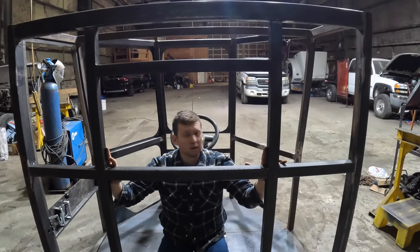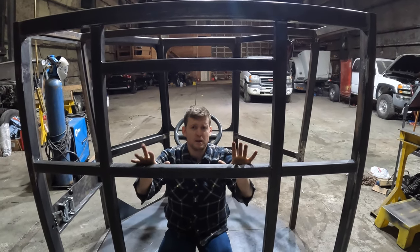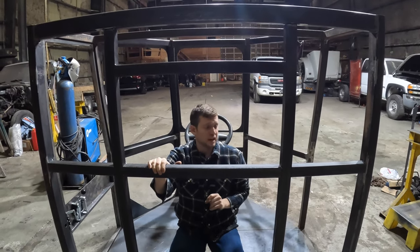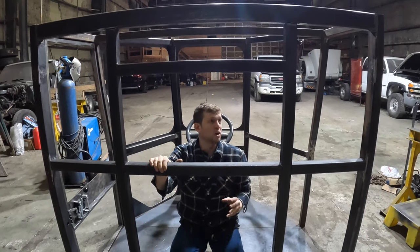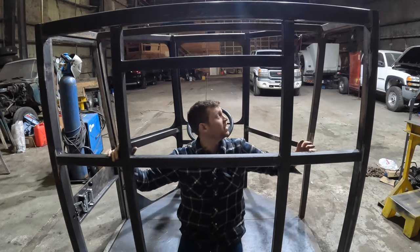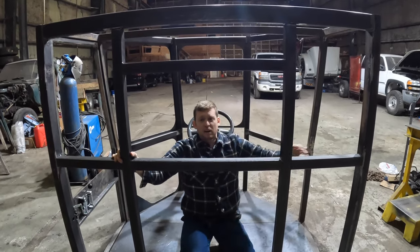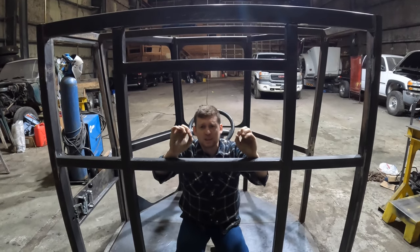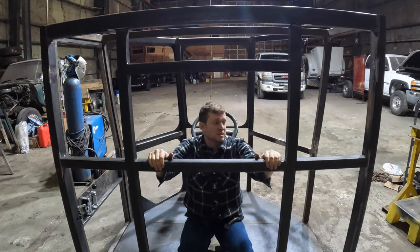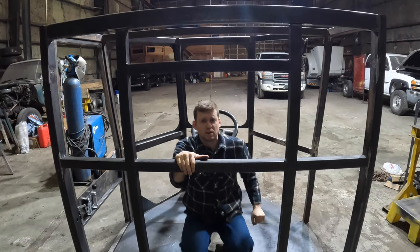On the back of the cab here, you'll notice we've got 2-inch square tubing. Now that is overkill and we know that, but you've got to remember this is a logging truck. One of the key things we're trying to protect people on is rollovers on logging roads. This 2-inch square tubing makes an entire roll cage like a skidder — between the top support beams, the side B pillars, and A pillars being made out of 2-inch square tubing, this is going to be one of the safest cabs to ever go onto the market. Shouldn't the truck driver have the same kind of rollover protection the skidder operator does?